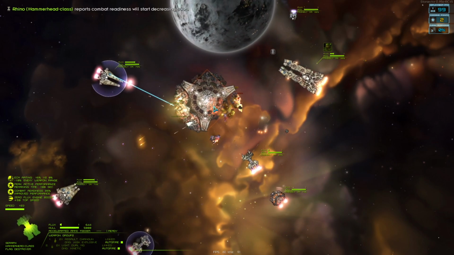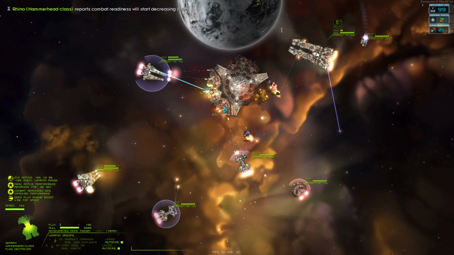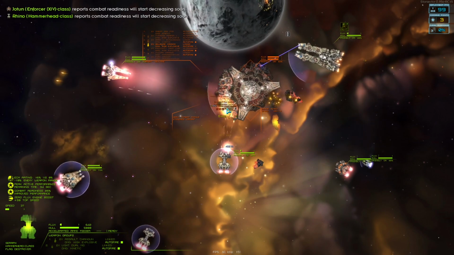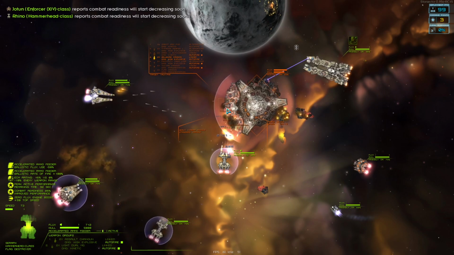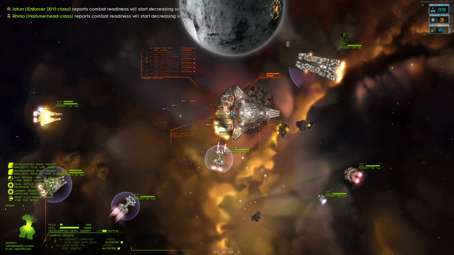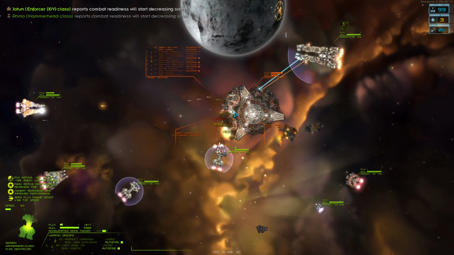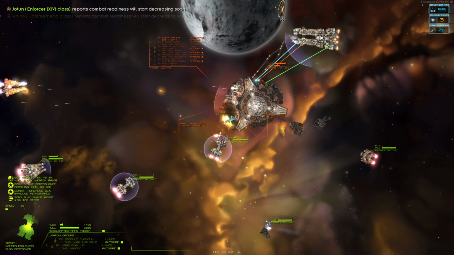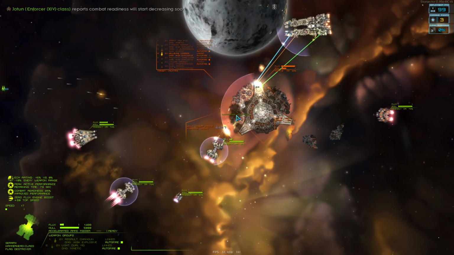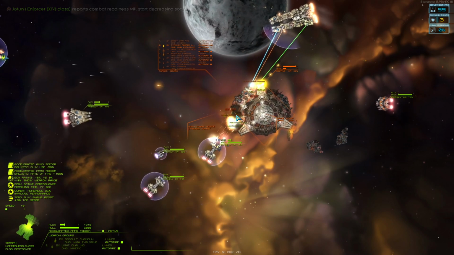Alright, 2 down, 1 to go. Let's get in there before the cruisers start taking a beating. Never mind, too late. One thing that helps to take down these heavily armored targets faster is to focus on just one spot. If you spread your damage over a wide area, then you spend a lot of time breaking through armor rather than doing damage directly to the hull.